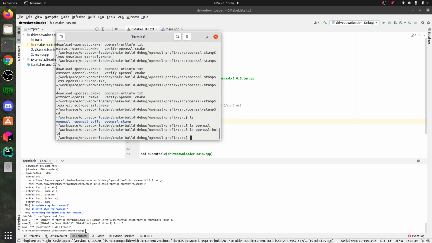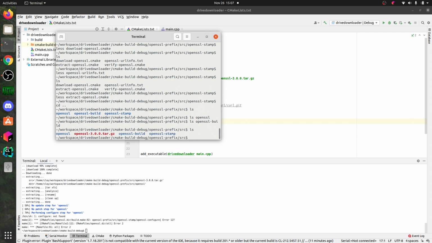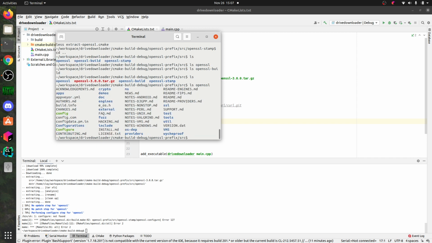And I guess on the bigger scale that makes sense. If it was a CMake project, it would be a different thing. So it would run the CMake step because it can find all the things it needs to know to incorporate it through the CMake step. But it is not, so it just needs to run it. All right, so great. It downloaded it there. There's the OpenSSL folder.